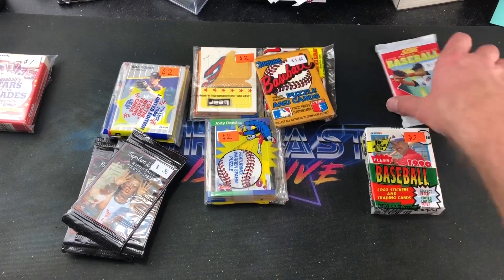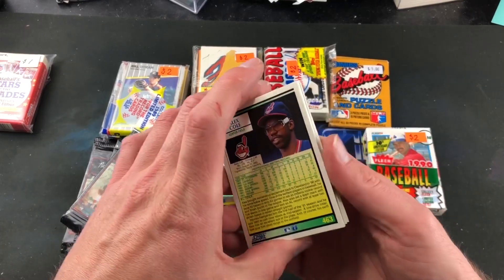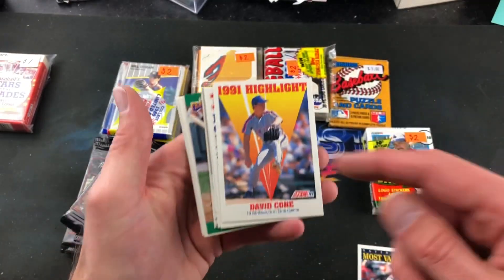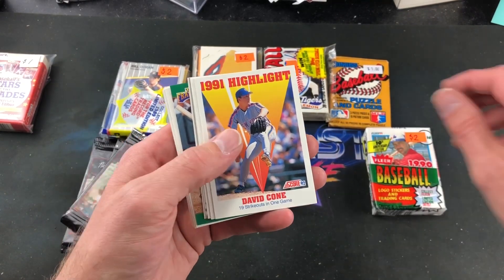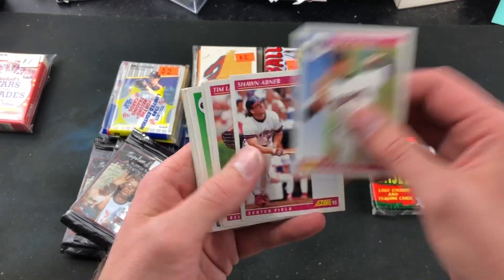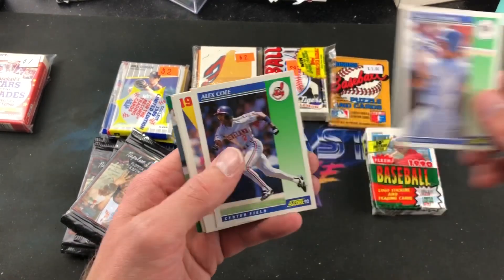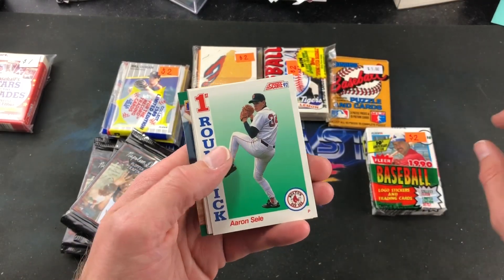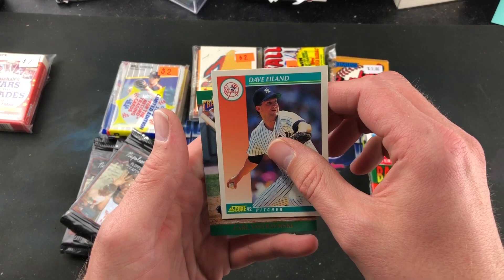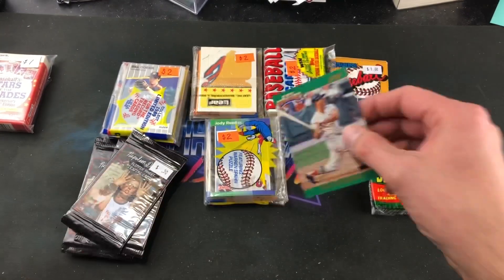Let's do '92 Score next and see if we can pull any of those autographs — that'd be crazy from one pack, the odds are stacked very highly against you. Alex Cole impersonating Chris Sabo — I would have hated this card opening a pack seeing this first. Wait, we got one — is that a freaking autograph? I might be getting a little bit excited, but is that a Mantle? Holy crap, that would be nuts. John Terry Wilson, Sean Abner — those Franchise cards are definitely not easy to pull. José Uribe, Otis Nixon, Aaron Sele rookie card, Mike Humphries, Wade Boggs Dream Team, Dave Island — it's a Yaz! Is it an autograph?